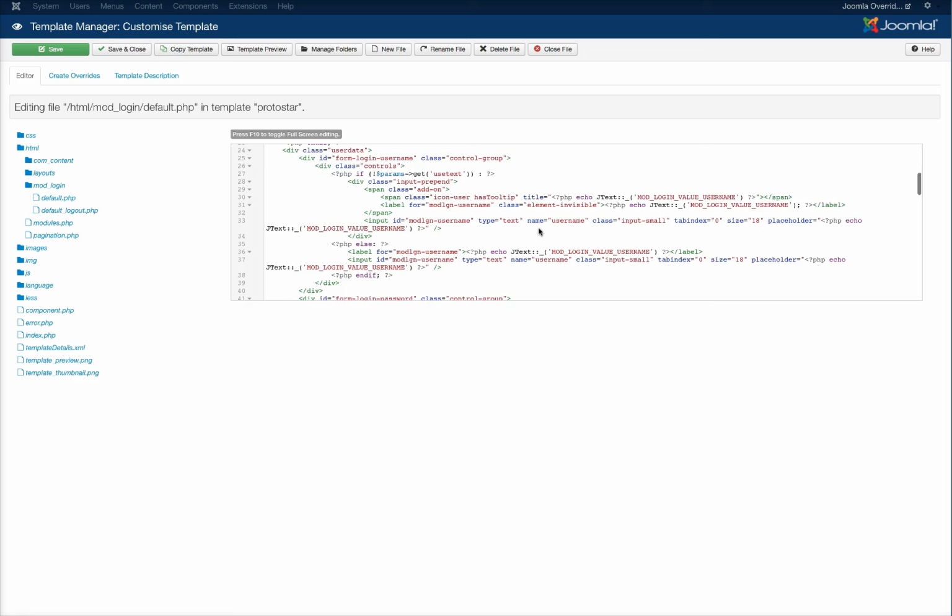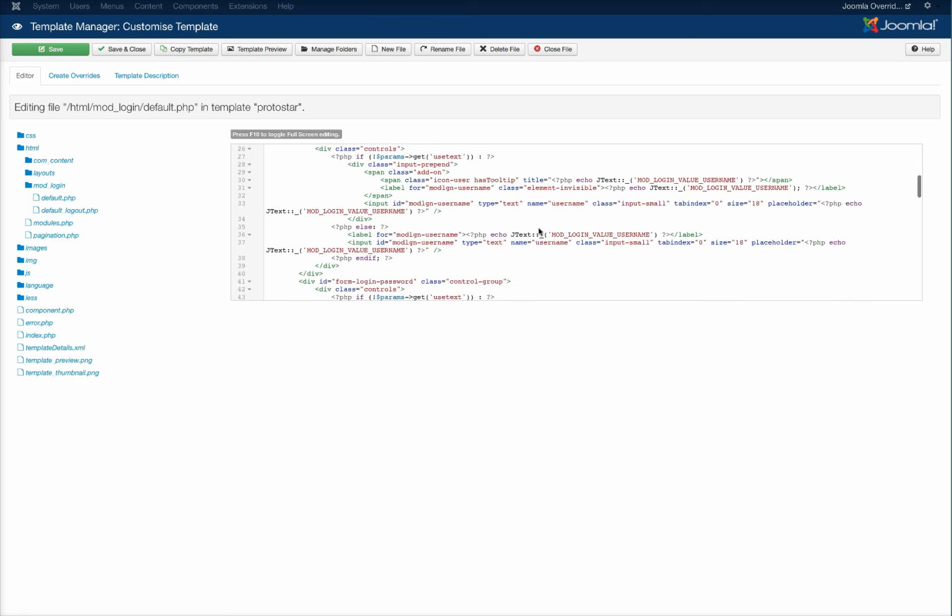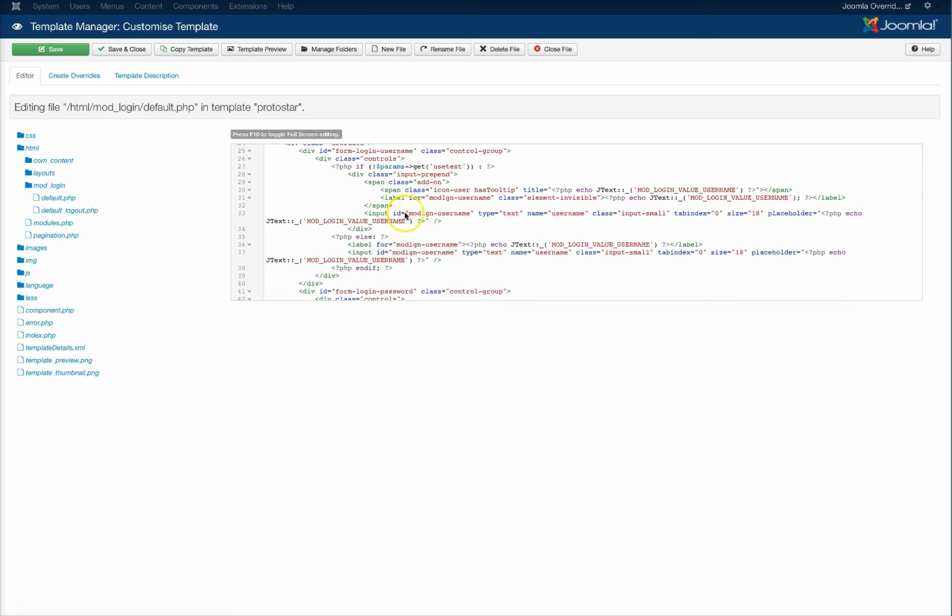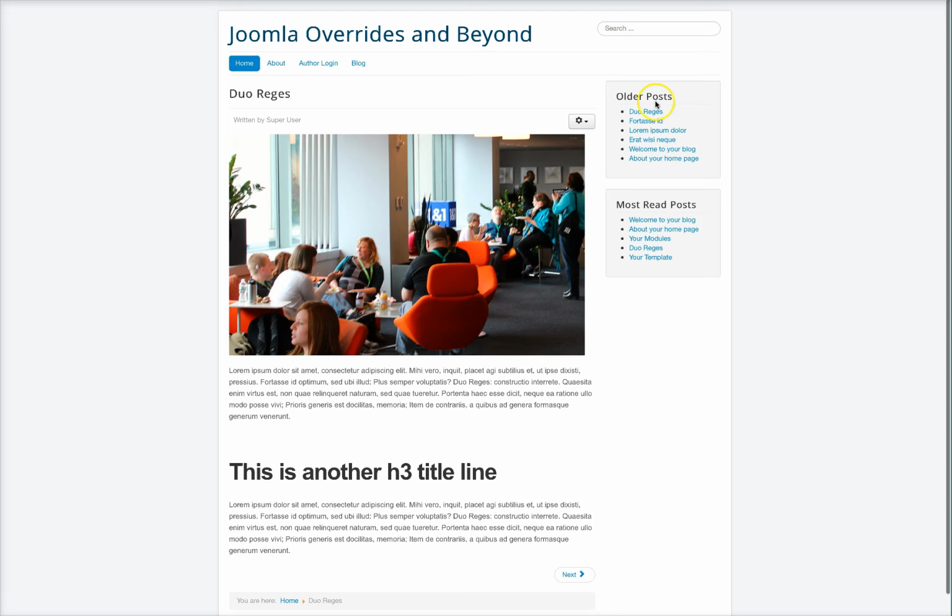And so we've got mod login username, class, input small. Input small is a Bootstrap class, and so if you wanted that to be larger, you could use medium or large. Let's look and see what we have going on the home page of our site.